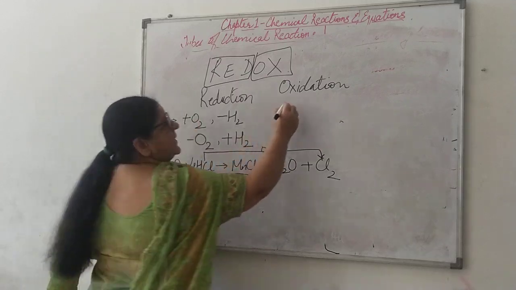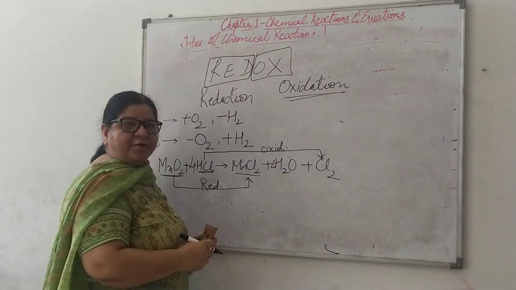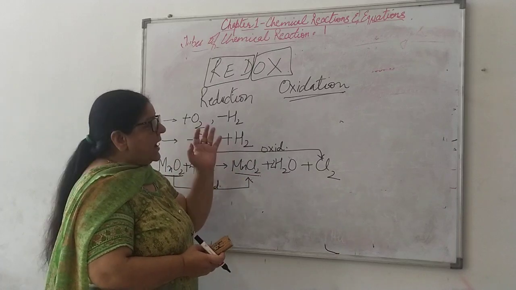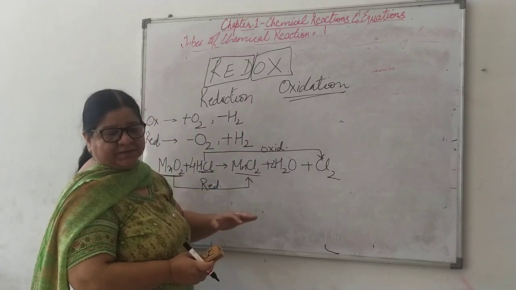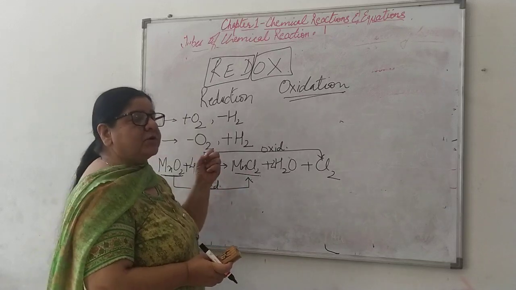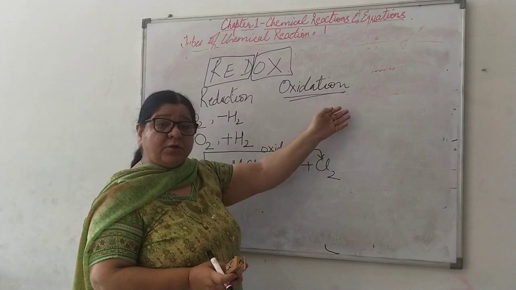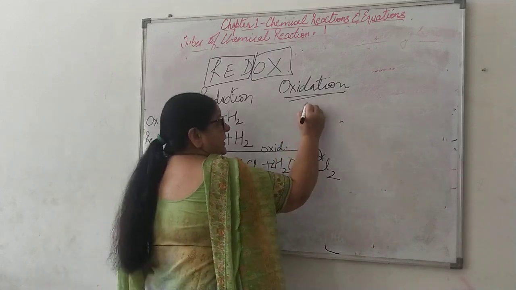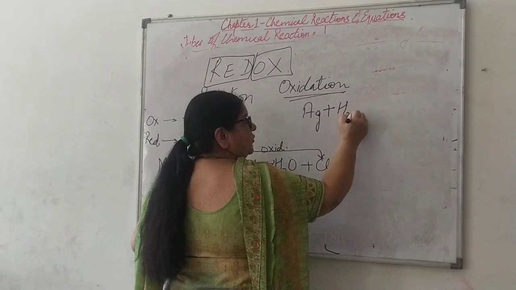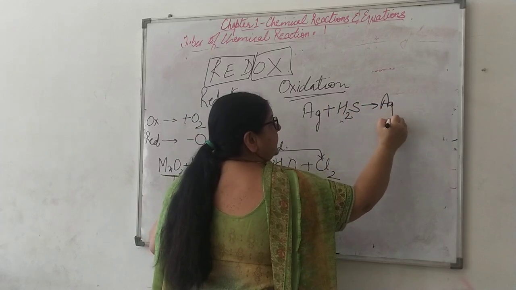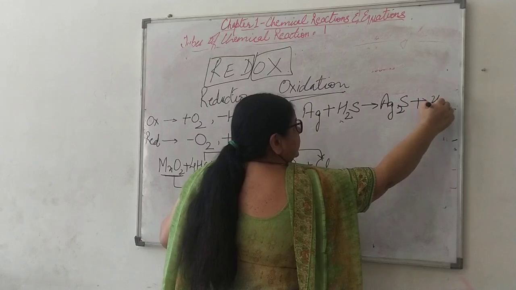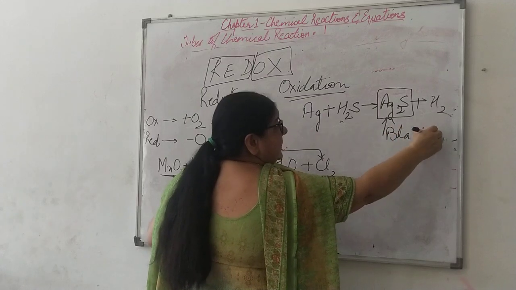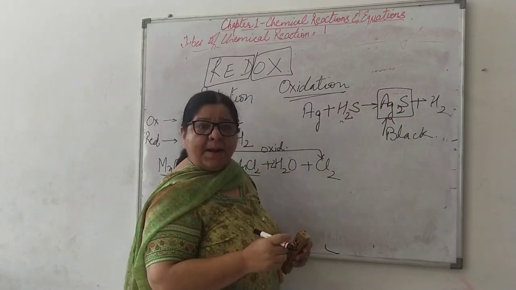Now this oxidation plays a very important role in our everyday life also. You must have seen, if we leave some iron objects outside in the atmosphere, after a few days, we see that they get rusted. Same way, some other metals also get tarnished, get corroded if we leave them out, like silver. Silver reacts with hydrogen sulfide present in the atmosphere and forms Ag2S plus H2. This silver sulfide is black in color. That is why if we leave silver articles outside, they turn a little black in color.